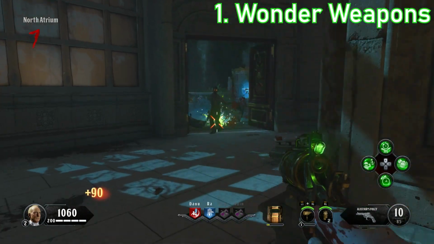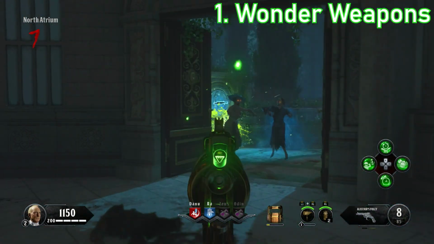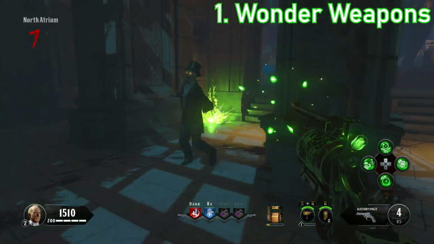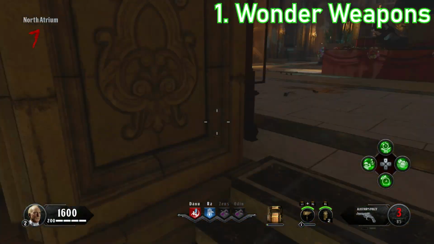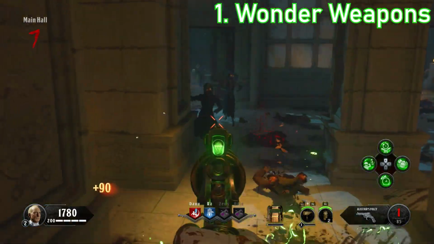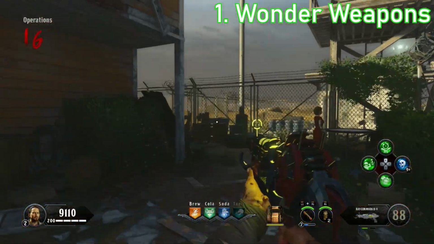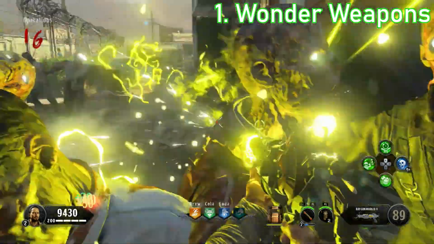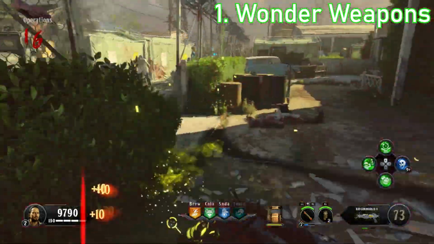The Magmagat, the Hand of Charon, the Raygun Mark II-V, Alistair's Annihilator. This is a cast of only a few exceptional wonder weapons that can only be found in Black Ops 4 Zombies. There are even some recurring wonder weapons from previous games, such as the Thunder Gun on Tagged or Toten and the Winter's Howl on Classified.